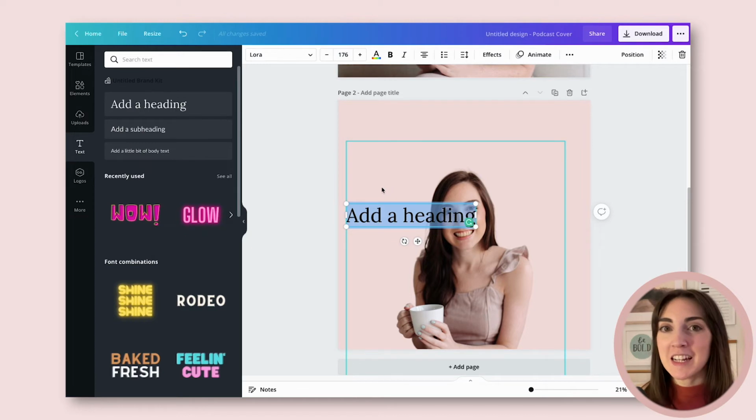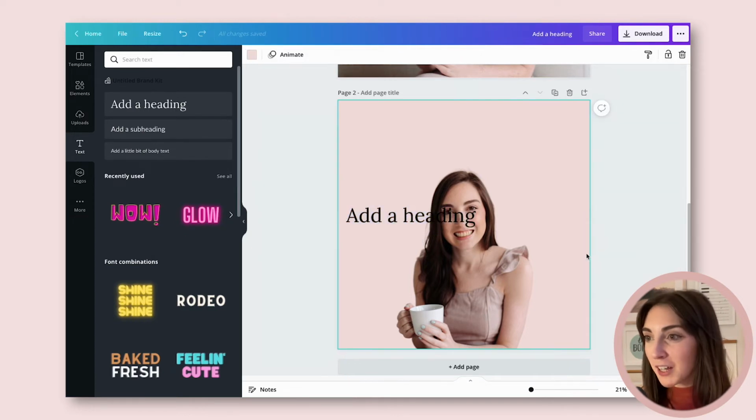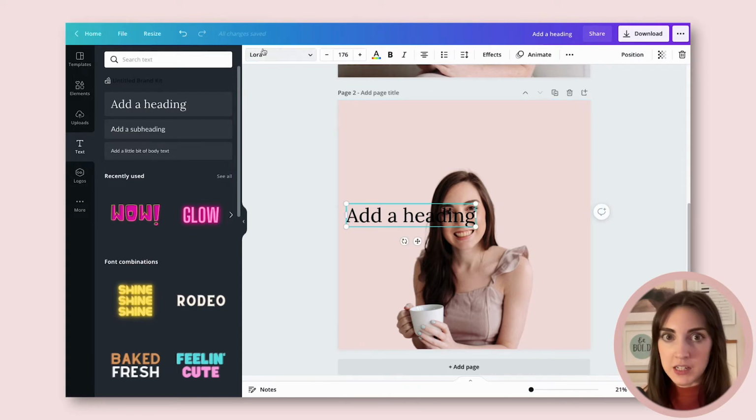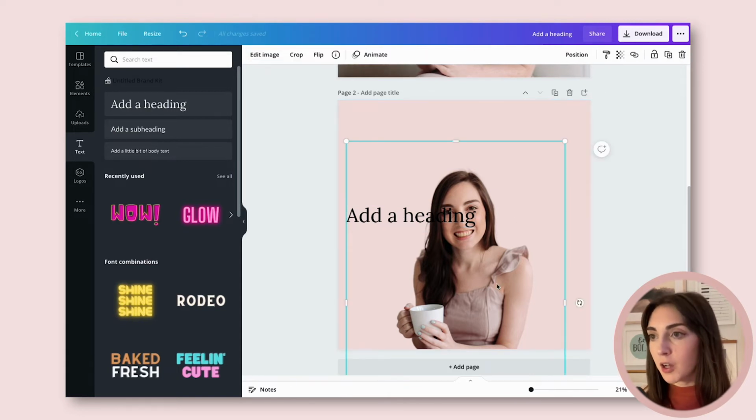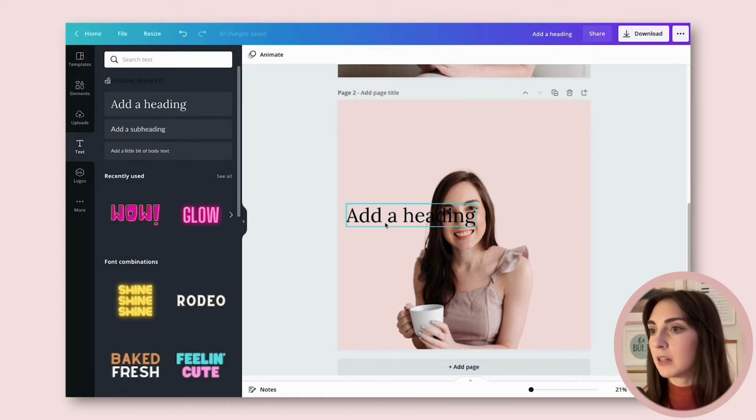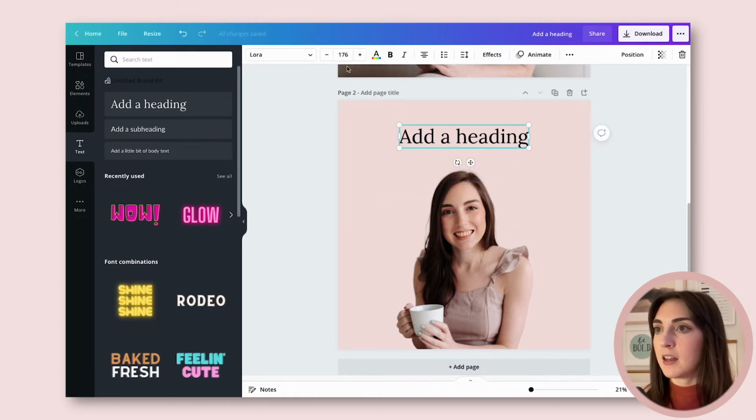I'll just make a note and tell you that when you click off of elements, I think it's important to know that menu items along the top change. So if you're wondering why you don't see options that match mine, if you click an element, now we have a text menu. If I click the photo, now I have the image menu. If I click off, we have nothing. So let's move this to the top, and now we have effects for our text.